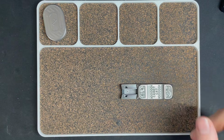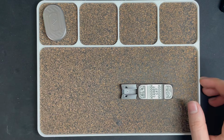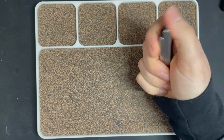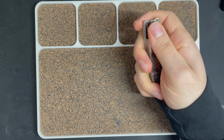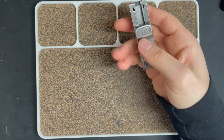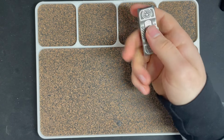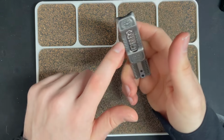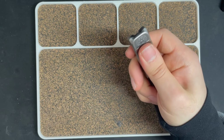So yeah, I'll be right back. I'm trying to get my other fidget, see if I can find it. Had no luck trying to find it, but yeah, this is definitely one of the best mechanical sliding fidgets I've handled. It's pretty affordable too. It's stainless steel. It won't be much. I'm not exactly sure how much it is. And this plate right here, when you hold it, it gives you feedback to your thumb.